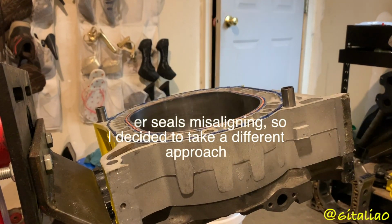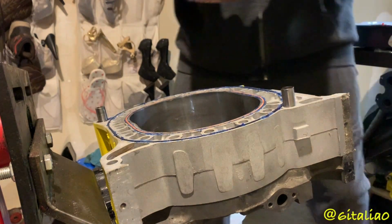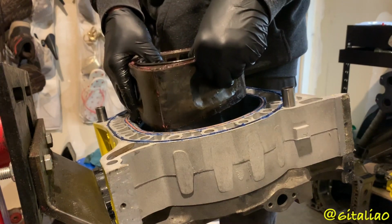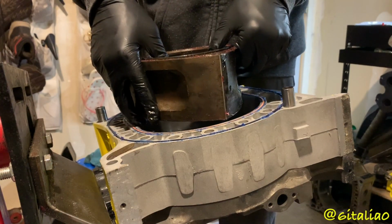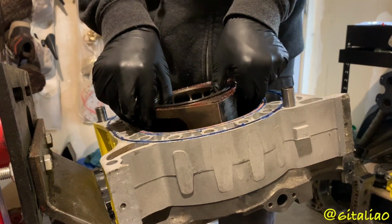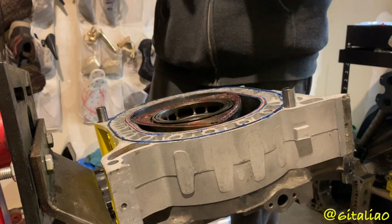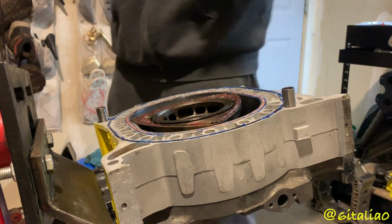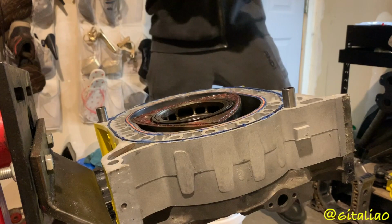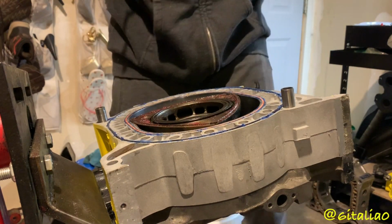Okay, so I'm just going to go ahead and install the rotor with the Apex seals and without springs. And that will keep the corner seals where they need to be. There you go. That one is a lot easier the third time. Yep. Now I need some kind of small pliers or something, which you can go ahead and put the corner seal springs in. Alright, those are in.